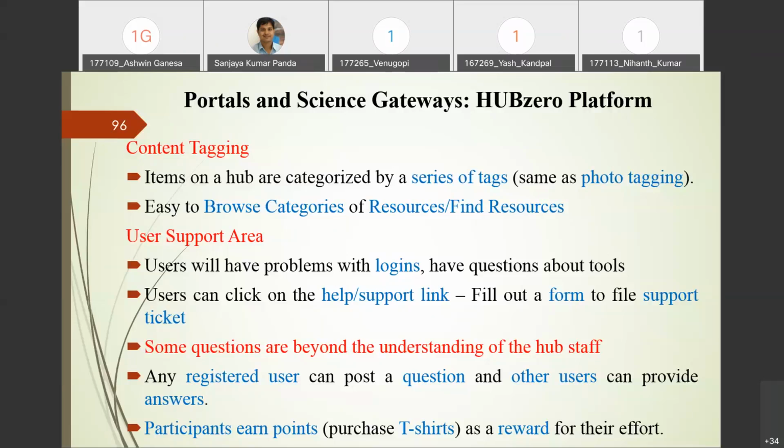Based upon that, many platforms also give incentives to their participants. Suppose you have answered the maximum questions, then they will give some reward to you, right? So that you will feel encouraged to post your answers on that particular platform.